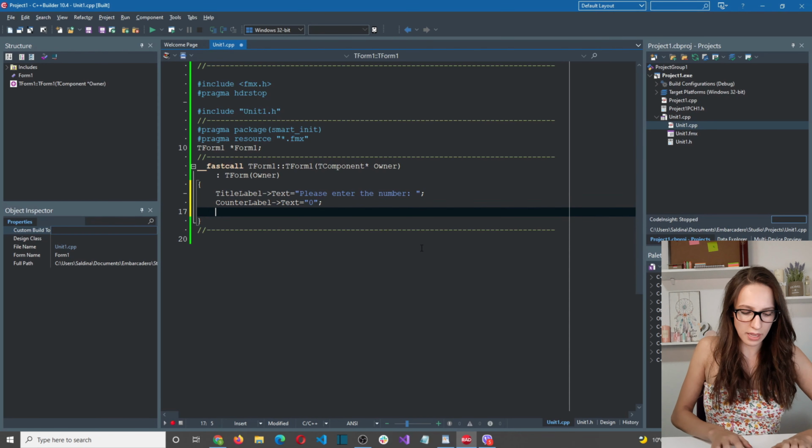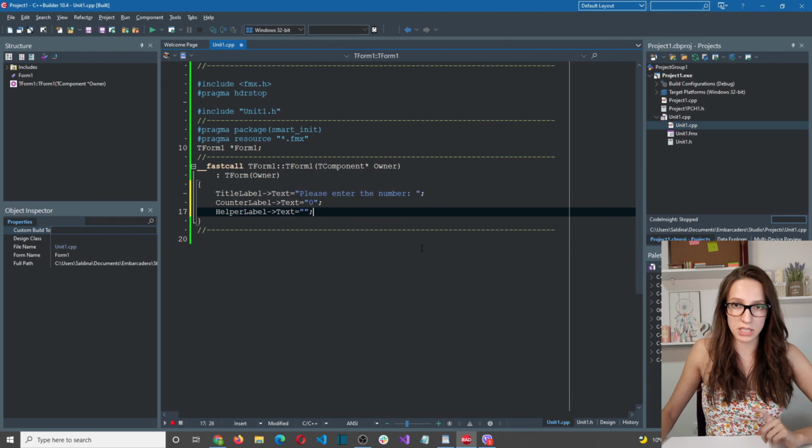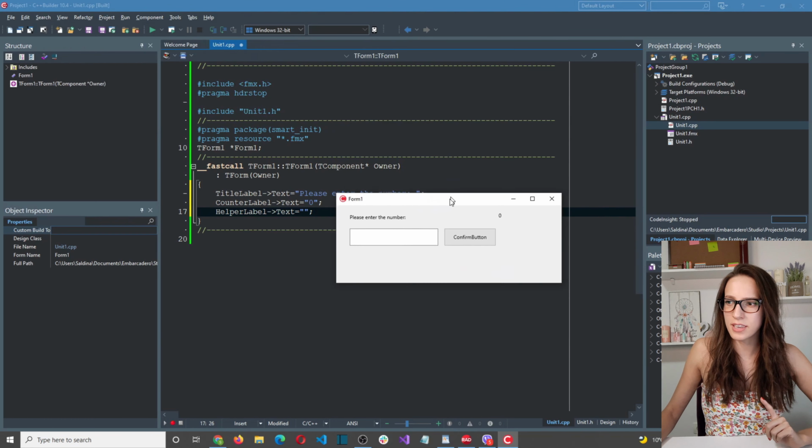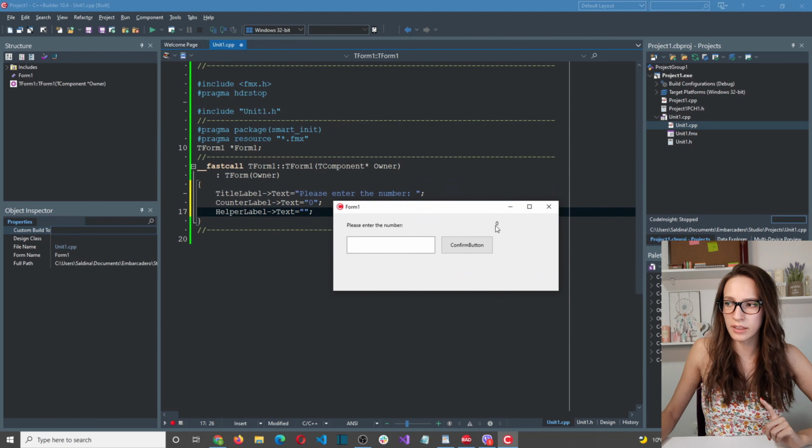And the third thing is helper label, and its text will be empty, like this. So if I start my program, let's see what is going to happen. Okay, as you can see here it says please enter the number, and then the counter is 0.